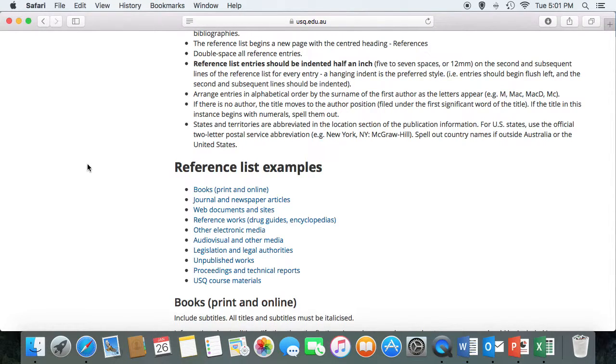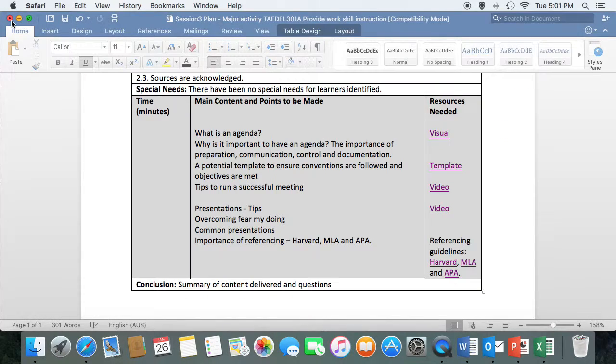And all these can be found on the web. So I encourage you to take a look at the web and also at any of your educational institutions, and your employer's access to these sites, because often they like a particular style, either Harvard or APA, which are the most common, or MLA.